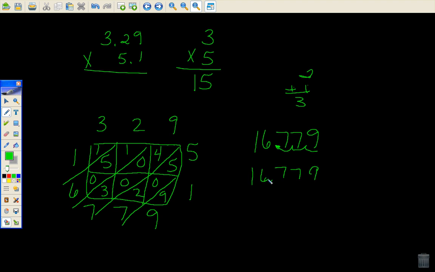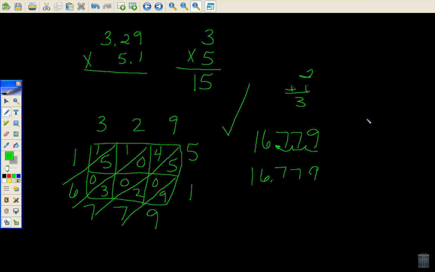And if you look, the final product of 16 and 779 thousandths is pretty close to 15. So we weren't off by almost 2 whole numbers, because that's almost 17. But we're still really close, and that's what you're looking for, is that they're pretty close. You don't want to be 20 off from your estimation and your final product. You want to be within a few numbers, okay?